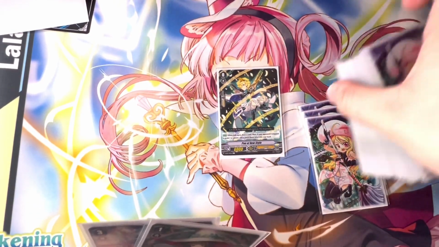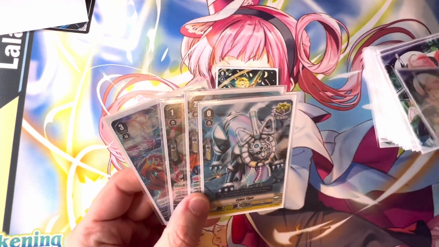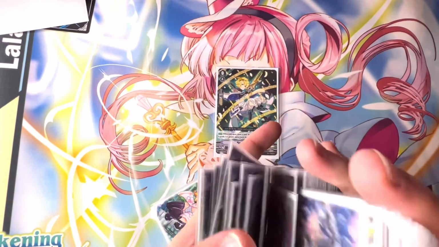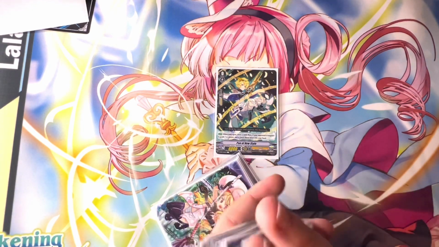Going to search for a grade 2, hopefully the right one. Let's go 1. All right, nice. We do get it 2 and then 3. So we got a nice little ride chain here actually. So I'm not too upset about that. Let's see what else we can pull off in this turn.